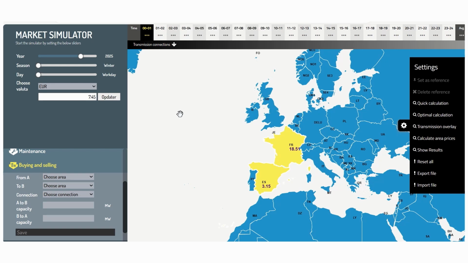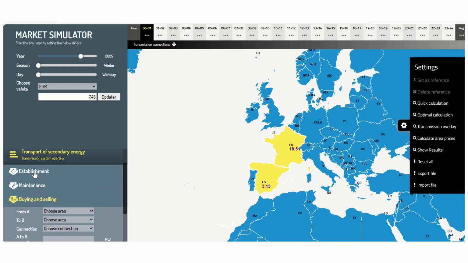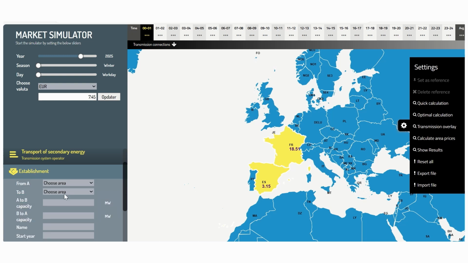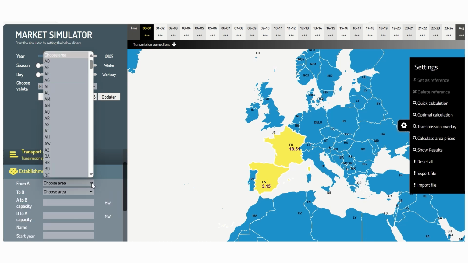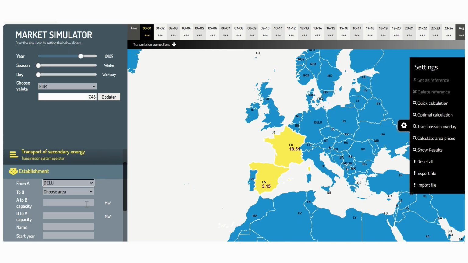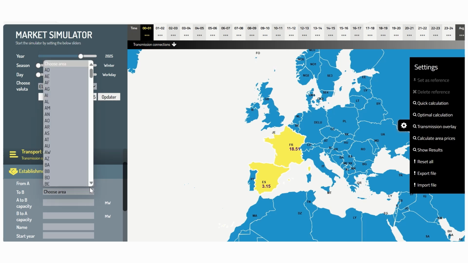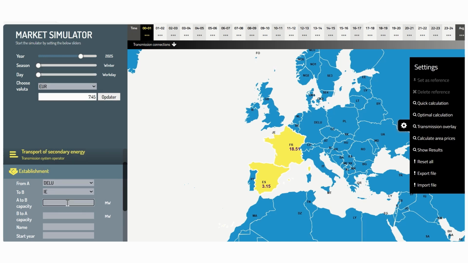You can, in fact, also build new line capacities here. If I say I want to establish a new line between, for instance, Germany here and, could be, Ireland here, then I say the capacity of this line should be 1000 megawatt here, 1000 megawatt here.